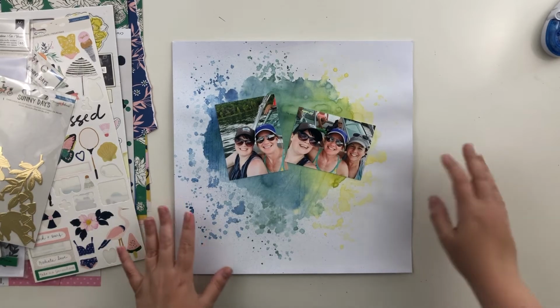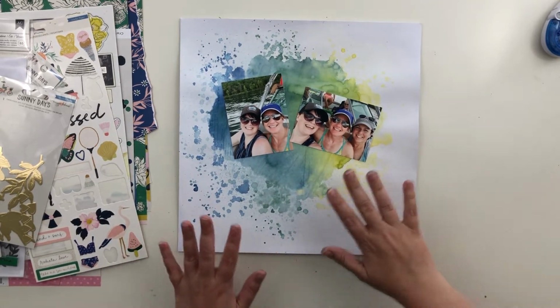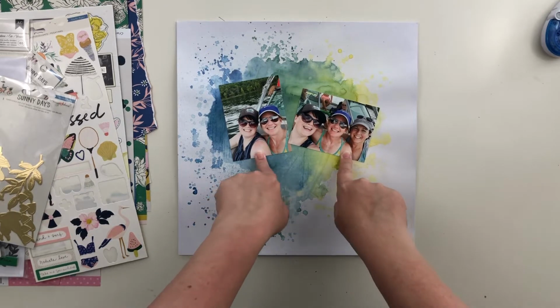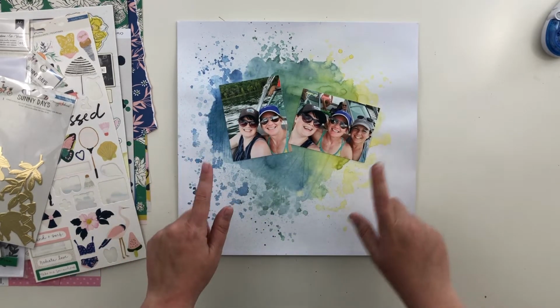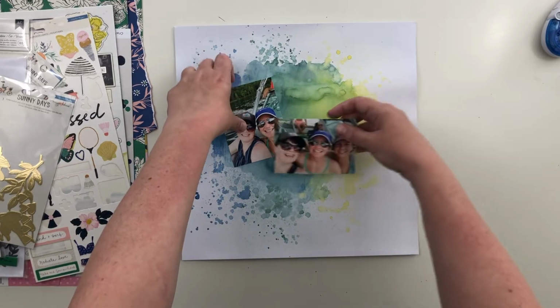Hi there, this is Crystal, and I have another layout, and this one is just for fun today. I have two pictures that were taken on a recent trip of myself and my cousins, and I have a background that I already created.